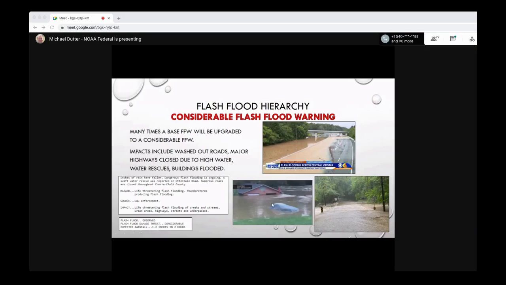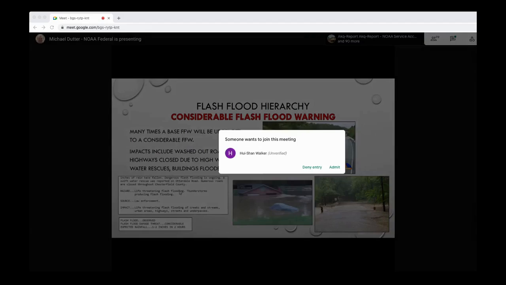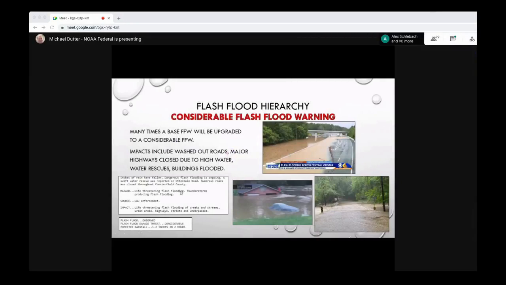But regardless, there's definitely much more significance to the flooding. And again, we've issued multiple considerable flash flood warnings this year, especially on August 15th in Chesterfield down into Isle of Wight County, Surry, and Prince George. And also we issued some in September as well for Isle of Wight, Smithfield, with that significant flooding that went on there that morning. And I forget the date.